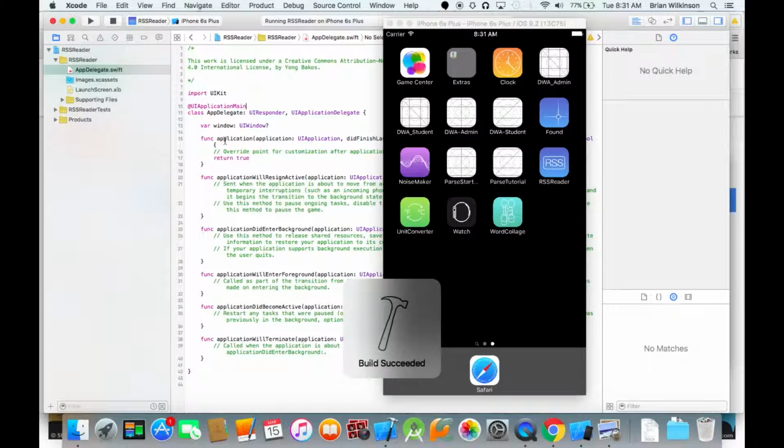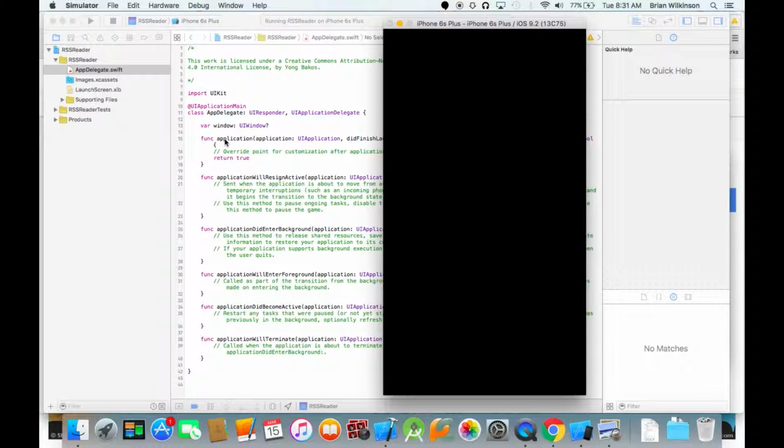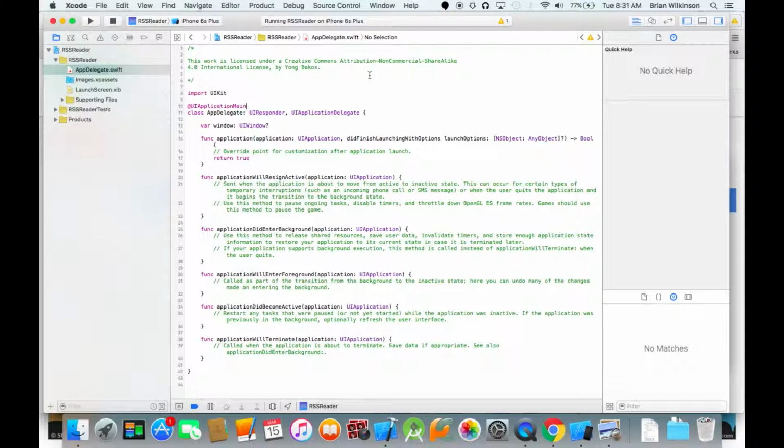Now my build succeeded, but I still have that black initial screen. So it works. I got rid of the main file and manually put in an application main attribute here, yet I still have that black screen, which means I probably have to add a storyboard. We will do that in the next lesson.